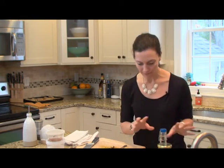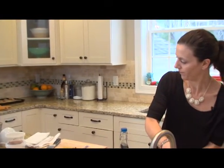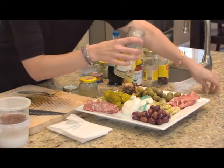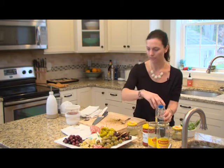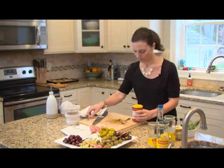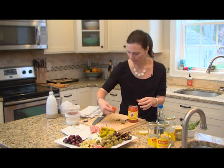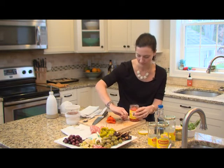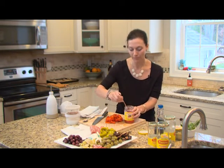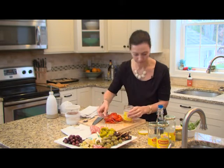Okay, so a couple more little pieces. We get the green olives, and I'm going to drain the juice. I'm actually starting to smell that garlic right now, and it smells really good. I'm going to check in a second. And then I have some roasted red peppers. Oh, I might need to do my spoon trick again. There we go. And I'm definitely going to have to cut. Oh, that one's nice and small actually, but most of them I'm probably going to have to cut. Yep, they're pretty big. That's one of the things, you want to put everything in pretty much bite size so that folks can pile it high on their crostini. Okay, there's that.